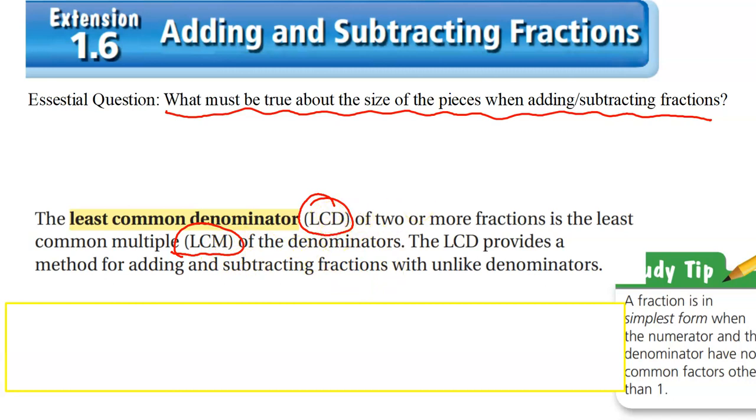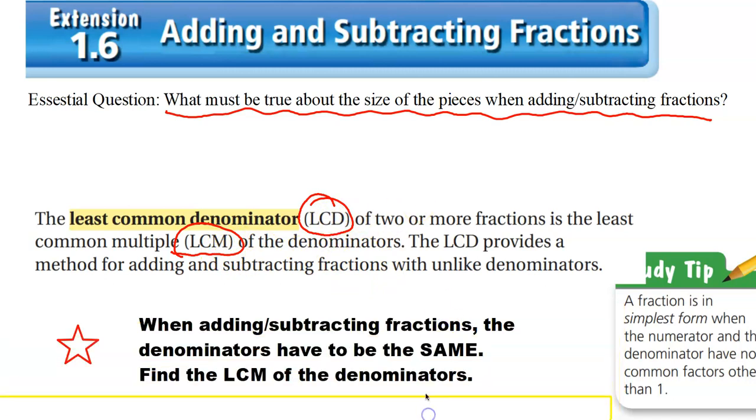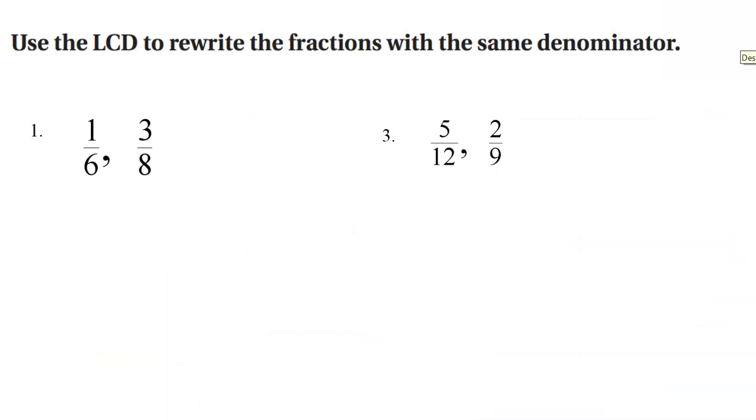So we want to use that skill that you learned, where you find the least common multiple and you look at the denominators, and when you find the least common denominator, you are going to change the fractions so that they're the same size. So here's an example of using the least common denominator to rewrite fractions with the same denominator.